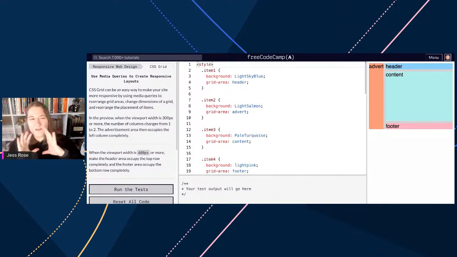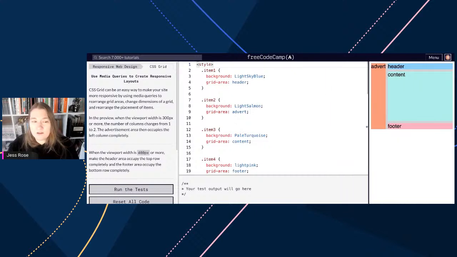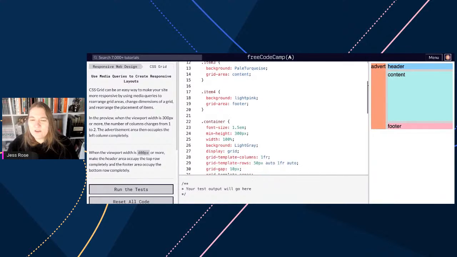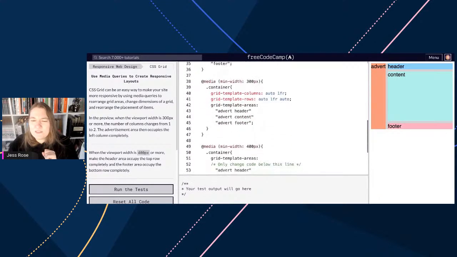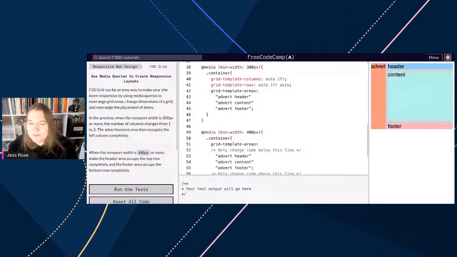And we're going to go ahead and use a media query to make this layout responsive. And what we're doing here is saying, hey, if my viewport width is 300 pixels or more, it's going to change the number of columns from 1 to 2. Just as an example. But what we are going to do is come down and say, where's our media query? And we remember those from last time, that they've got these little @ signs in front of them. They're weirdos, aren't they?